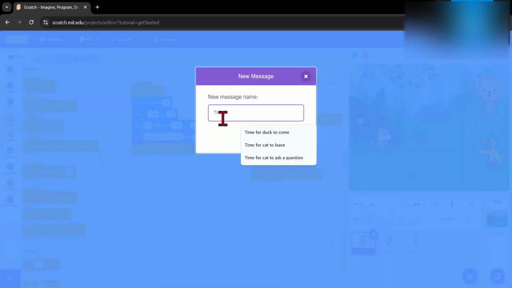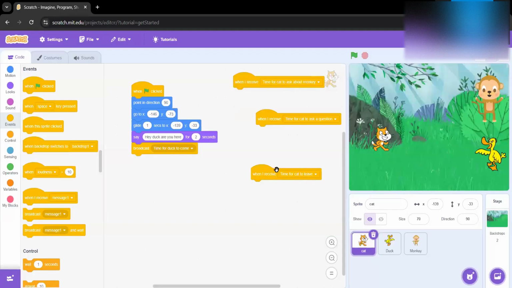to time for cat to ask about monkey. We duplicate it one more time. This is the final duplicate we're going to do for the cat.